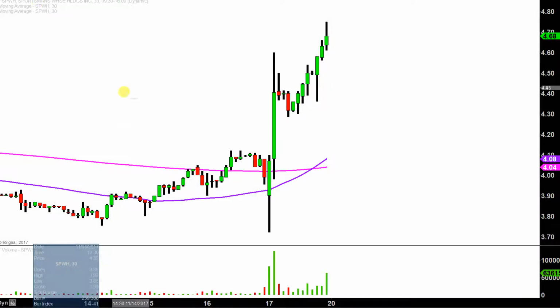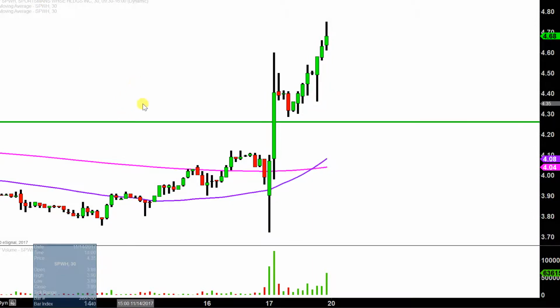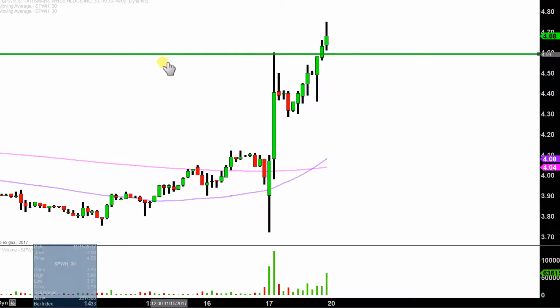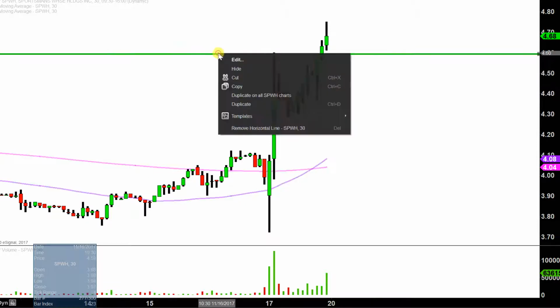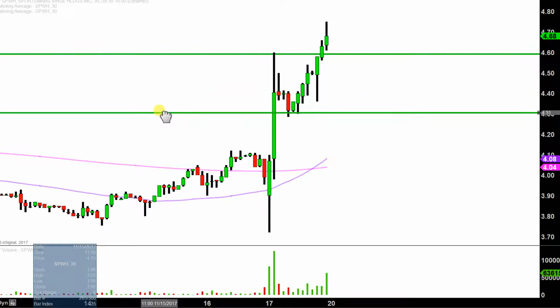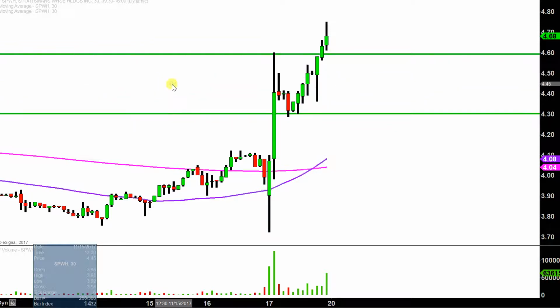So the first area of support is what I would consider the ideal level. I mean, if you say, hey, Clay, what would make this chart look the absolute strongest going forward? That would be if the price can stay up here above the $4.60 mark. Now, don't get me wrong, if the price falls below $4.60, by no means am I saying the entire chart's ruined or anything like that. But yeah, if the price can stay above it, that would certainly be a huge sign of power for the bulls. Next level of support after $4.60, down there at $4.30. So $4.60, $4.30, two of the near-term levels of support.